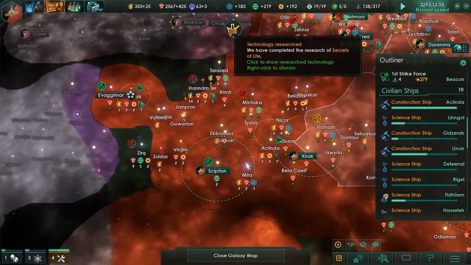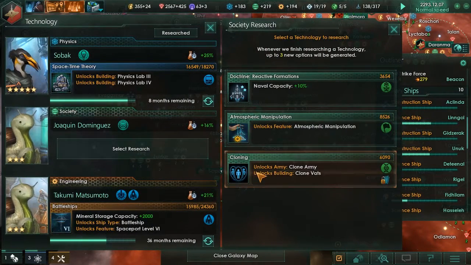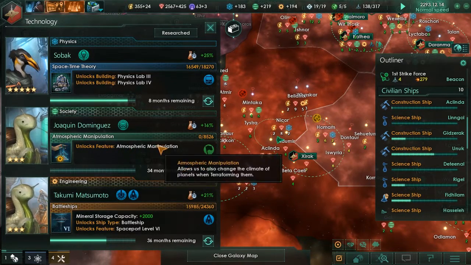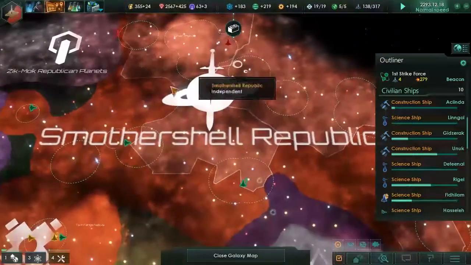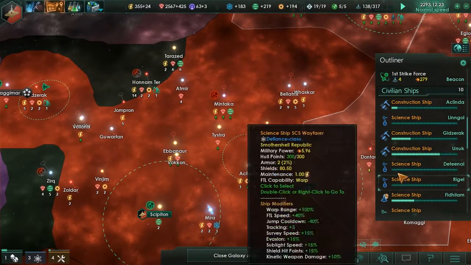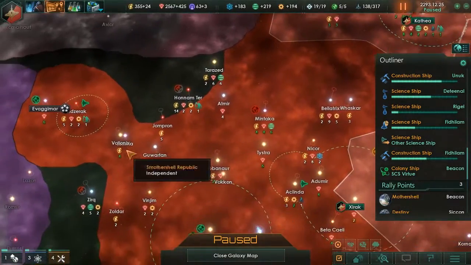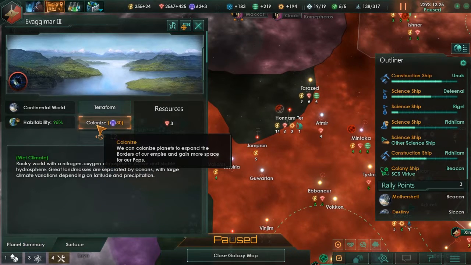Research complete. Construction complete. Secrets of life. Atmospheric manipulation. Yes, yes, yes. We're waiting for you, Mr. Tech. So after that one, we can terraform all the other little bastard planets. We're going to need a lot of energy credits. A lot of credits. But I also want to buy up the Enigmatic Observer thing and learn its secrets. First though, we have a continental world here to settle.